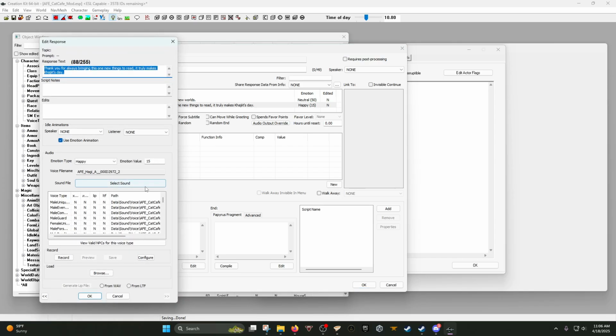And of course, if I need to mention this, the emotion value is just how strongly displayed the emotion is. So an emotion value of 50 is default. They'd be pretty expressively happy. 15 is more subtle. And then like 75 or dare I say 100 would be like the biggest smile you've ever seen in your life. They're elated. So that's about how strong the emotion type is displayed.